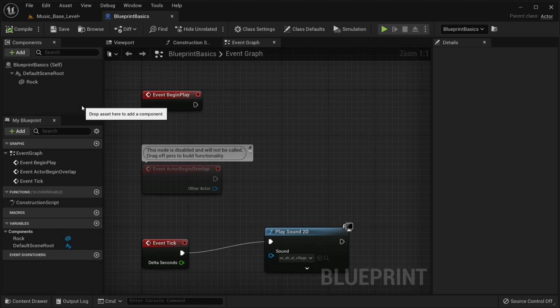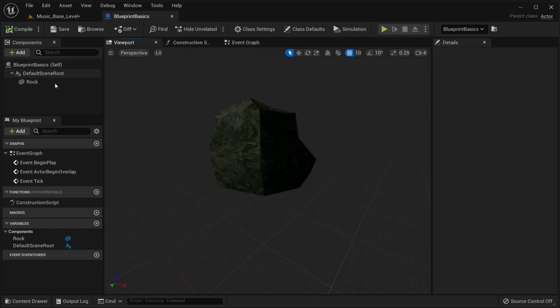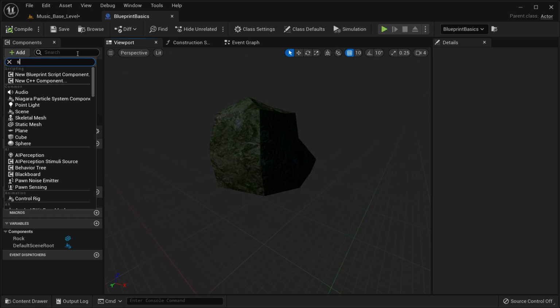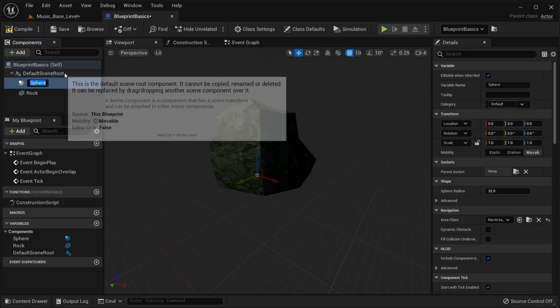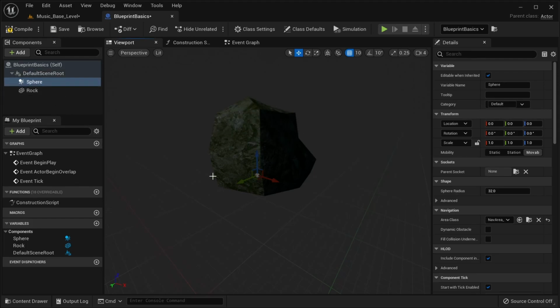In order to do this, we can go back to the viewport, or we could have just added it to the components, but I'm going to click Add, type in sphere collision, click on that. The reason you can't see it right now is because this rock is actually taking up the space that the sphere collision is using. So let's make this a little bit bigger by using the scale objects.